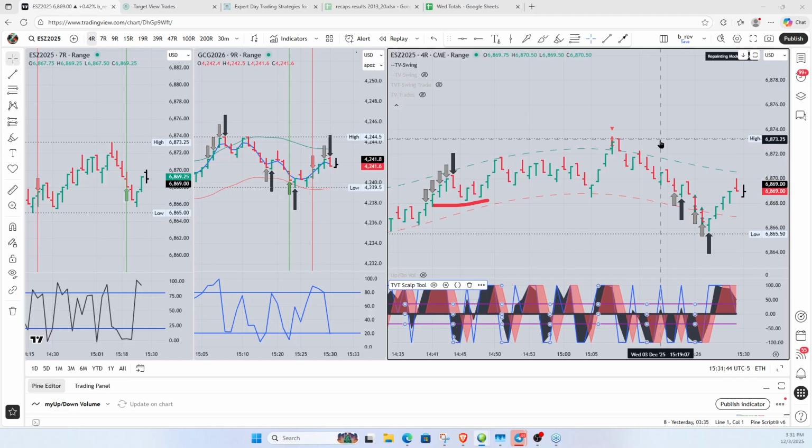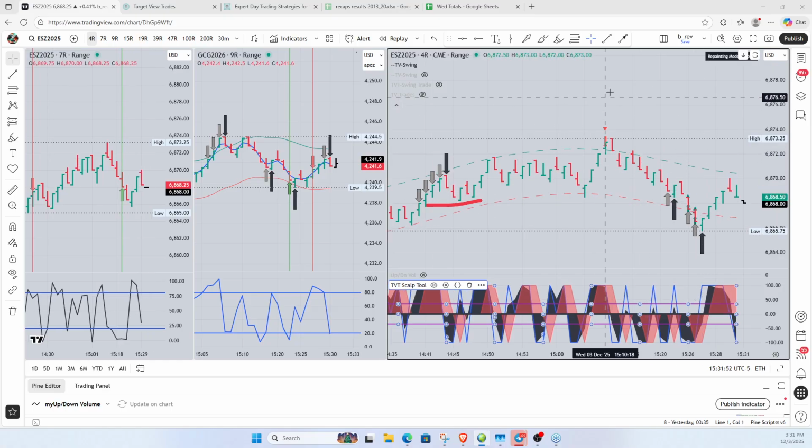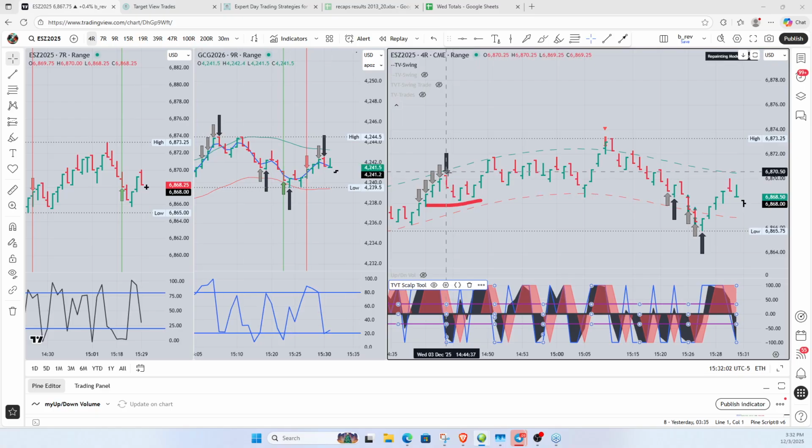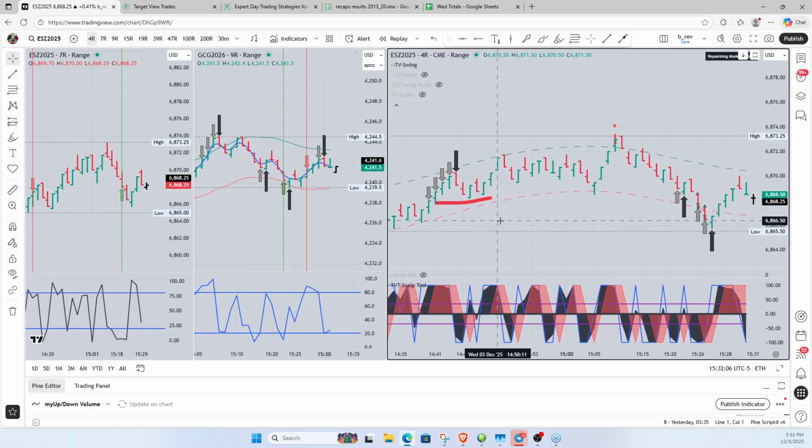No, the arrows outside the band are the valid ones, Sid. The ones outside the band are the valid ones. It's the inside ones that are not. It's the inside the band ones. Like this one right here. See, now a little while ago that was outside the band too, I think. Pretty sure.